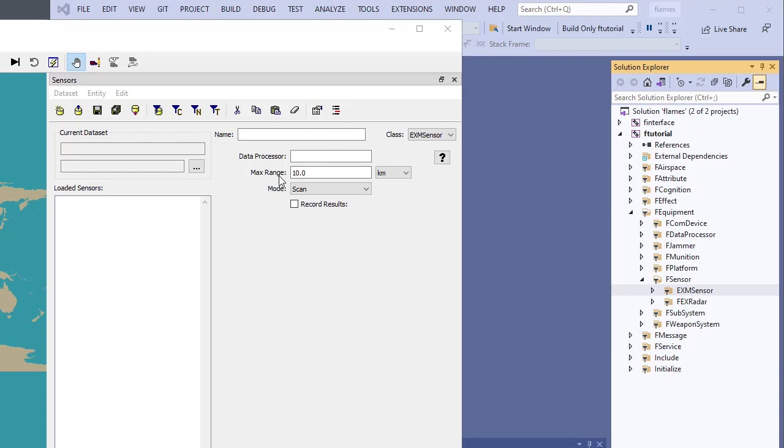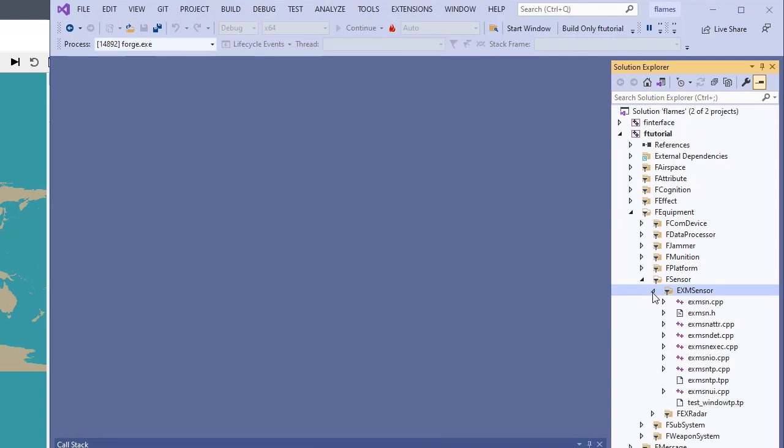We're going to add to this user interface the ability to specify the min range for the sensor. And we're going to change the class so that the min range value is saved to the Flames database. So if you've watched the videos in the order that is recommended on the website, you've already had an introduction to the user interface and the database code for an entity class. So we'll be able to move pretty quickly and just show you how easy it is to add a parameter.